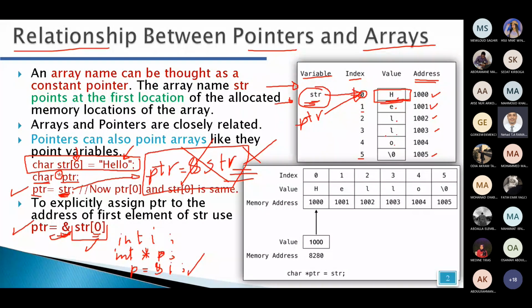But when we speak about pointers and we use the dynamic array to allocate with these pointers, we will see it later, maybe next lecture, inshallah. We will see that during the runtime we can change the array size using pointers. But here, the normal array like str, we cannot change the size during the runtime.